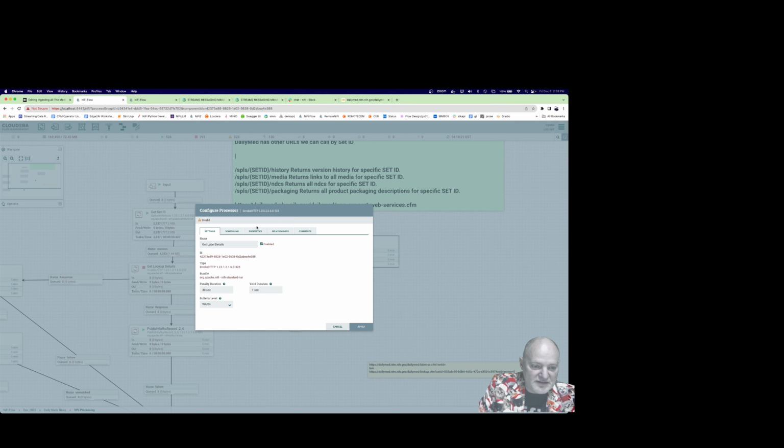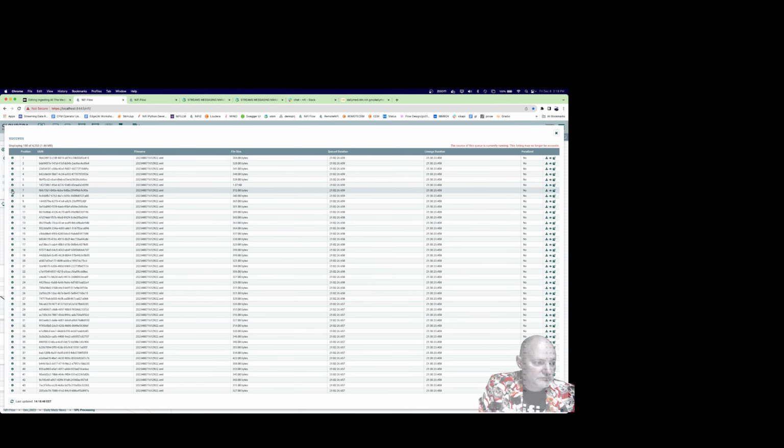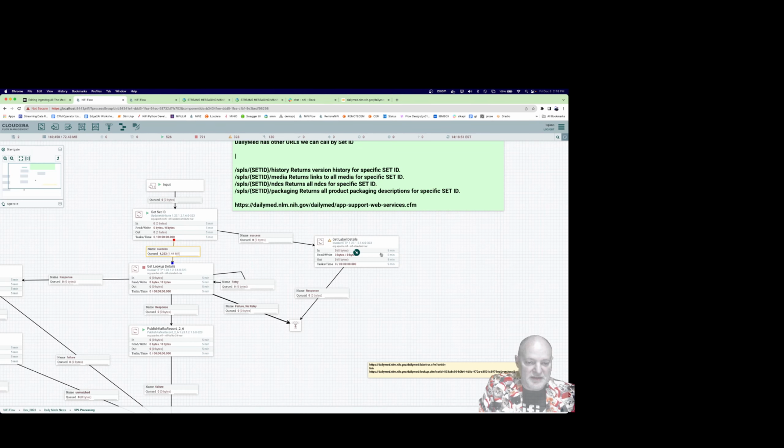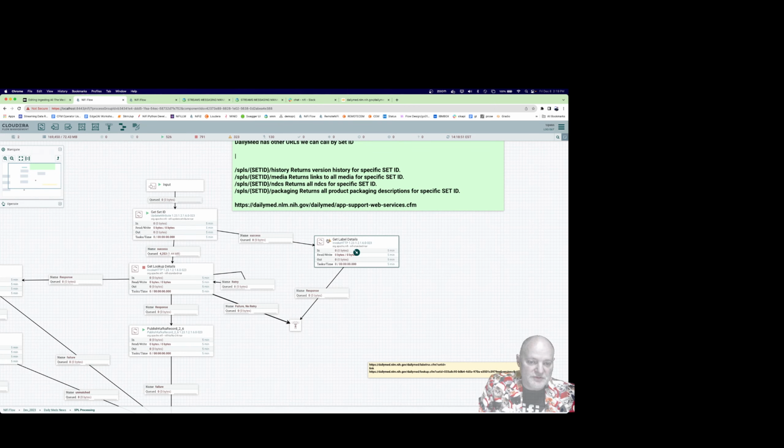So we have that set ID coming in. So if we look here, we've got a lot of fields, but there's the set ID. We parsed out that ID there so we can call stuff. So all we have to do is, and we'll just get the result back.